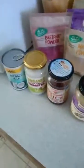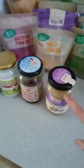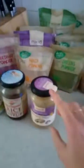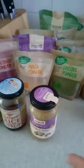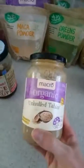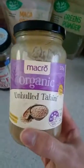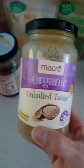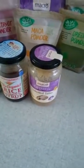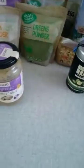And it's got a little bit of a texture, sort of like peanut butter, and it has the oils on the top. So when you buy it, you've got to give it a good mix together. And it does have quite a strong savoury taste. I really like the flavour, and I eat it just out the jar or just spread onto some slice. But it's not for everyone because it is quite strong. But it is nice when it's mixed with a sweetener in slices. It becomes quite a nutty flavour.